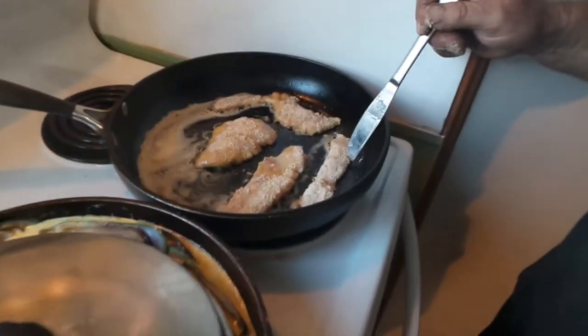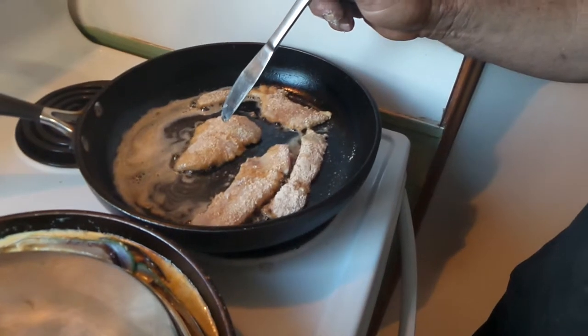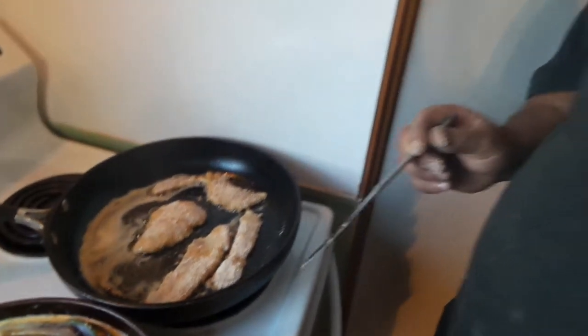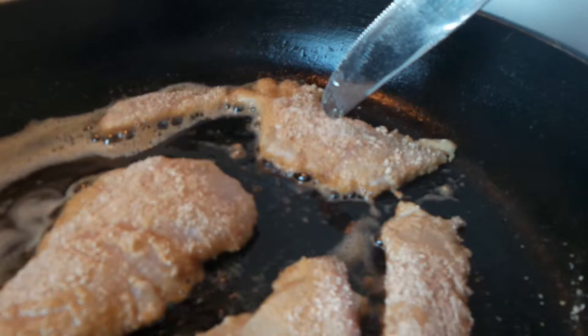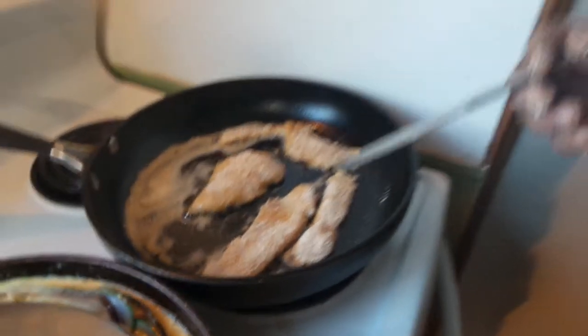Now clearly these smaller pieces of fish are going to cook faster than this fella over here, so we could well have these ones out of the pan before that one. So keep an eye on it — you'll see the white creeping in from the edge. This is fish cooking here, this is raw here. So we're going to wait for three quarters of that fillet to cook and then we're going to roll it over. When you roll it over, use an egg slice. The reason being, since we've cut it and shortened the grain up, it's very soft — it'll fall to pieces.